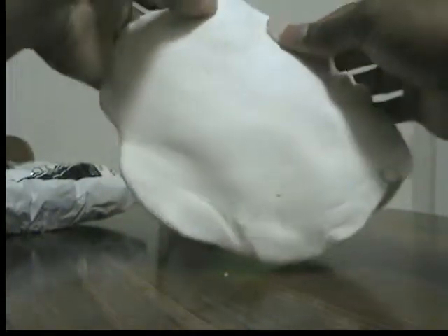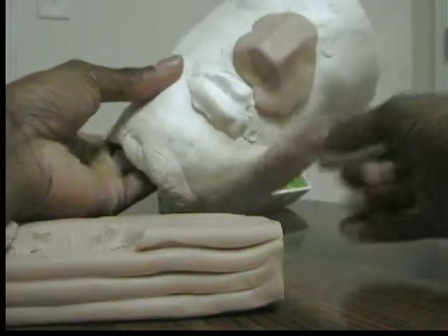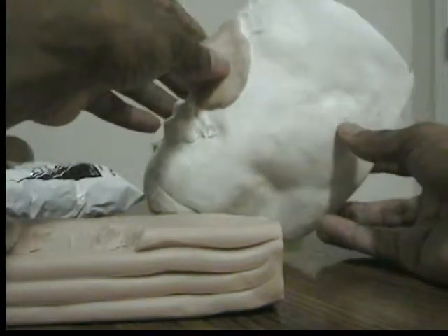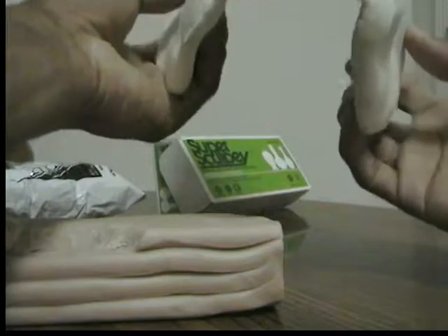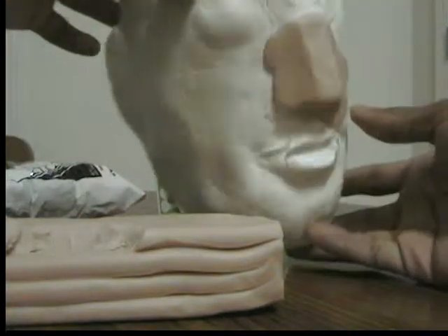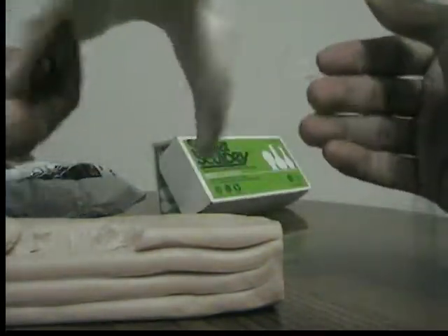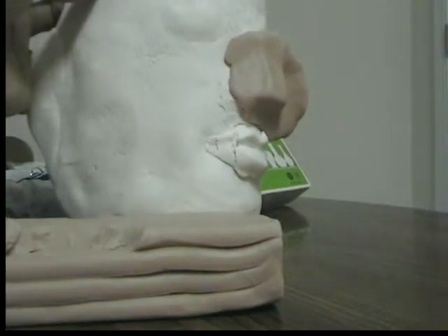That's basically it. Now, what I'm going to do is take some of the Super Sculpey and flatten it out. I just may make another mask, but I don't know if I'm going to use this or the other broken mask as a template. I probably should use the other mask, but I'll have to super glue it back together. Or I could just use this again and remember that this will actually expand in the oven. Hopefully it's expanded as much as it needs to and can withstand another stint in the oven. I'll check it out and see if it works. Happy sculpting — enjoy making your cosplay outfits!